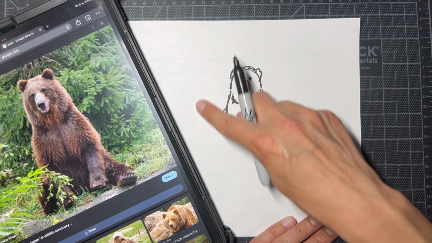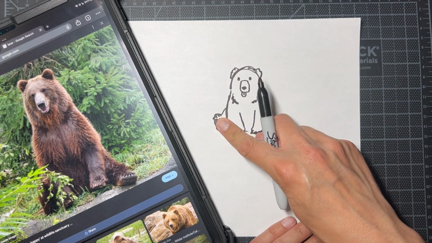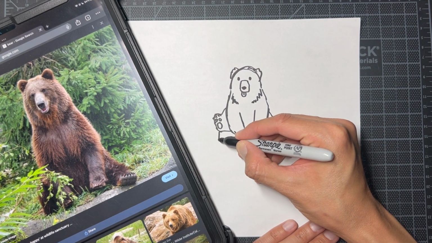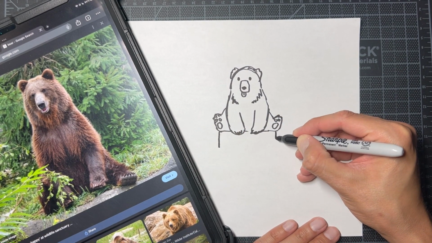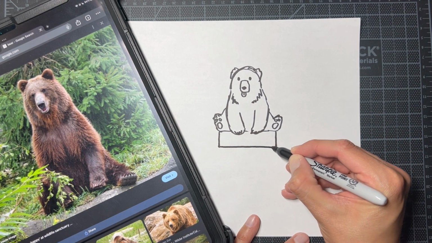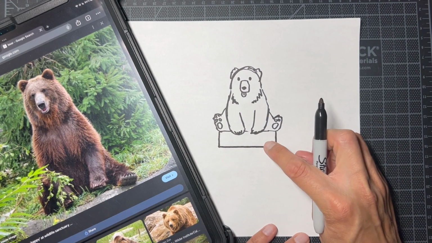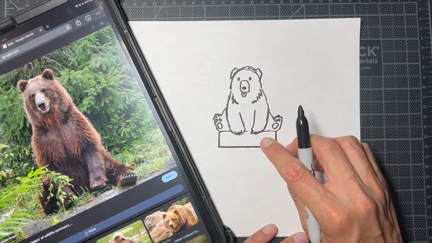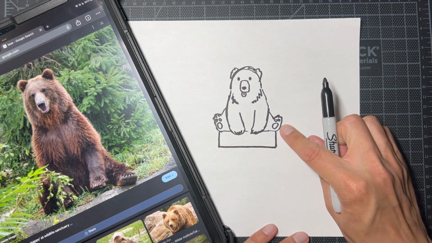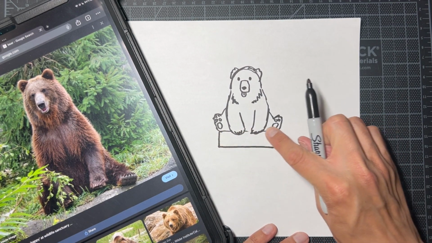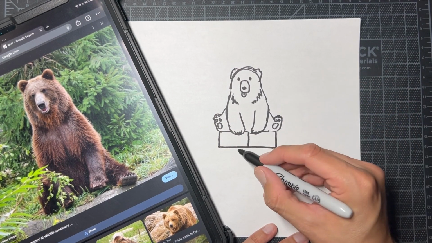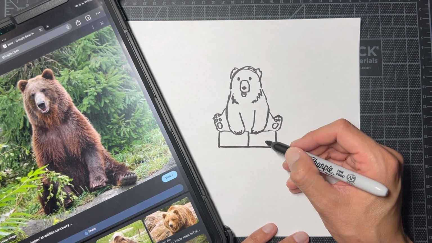Now, the way that we turn one of these little drawings into something that can stand inside of our diorama is if we give it a little bit of support underneath. I'm going to draw a rectangle underneath my bear, like he's sitting on a platform, and this is going to be the tab that I use to put it in my environment and have it stand up. To help with that, I'm going to take this tab, which is about the length of the animal total, and draw a line up the middle of it so that one of these flaps can fold forward, the other flap can fold back.